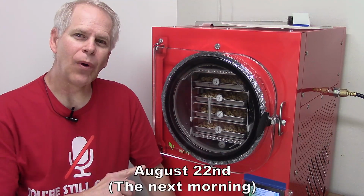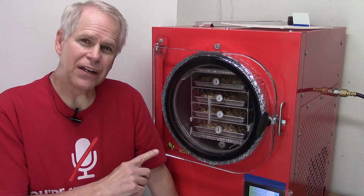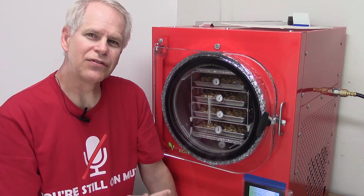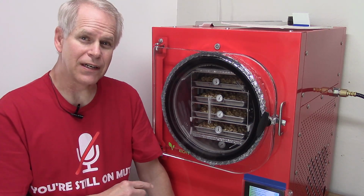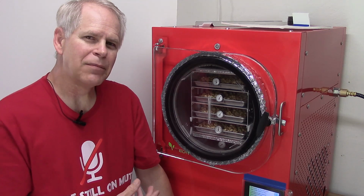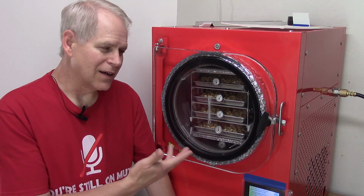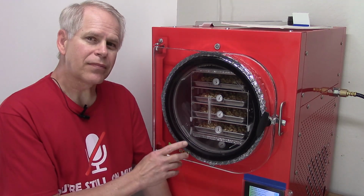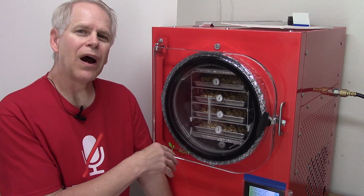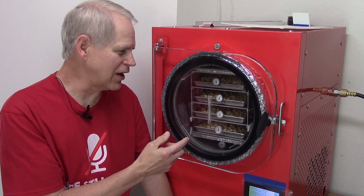The machine finished a while ago. I don't know how long ago because I wasn't here and so I don't know. It did go through the small batch cycle, and so it's only been a total of 17.5 hours since I started it. And it had about a 4-hour freeze time, so I only had enough time to just barely go through the small batch cycle and get to here. Anyway, it finished a while ago, and since I don't know how long ago, I wouldn't know if it's too cold to take them out and have to worry about condensation.